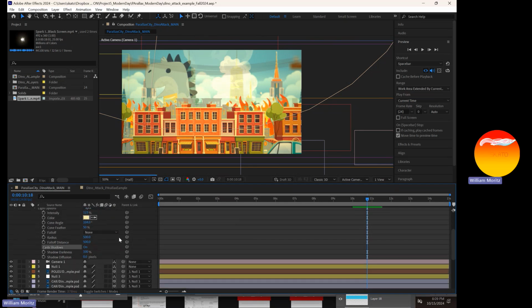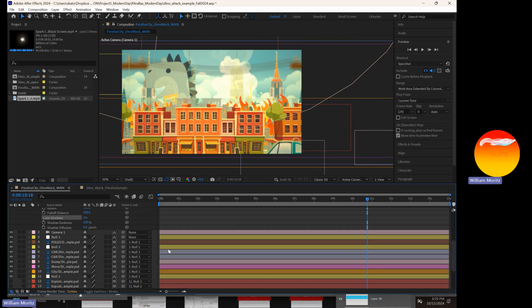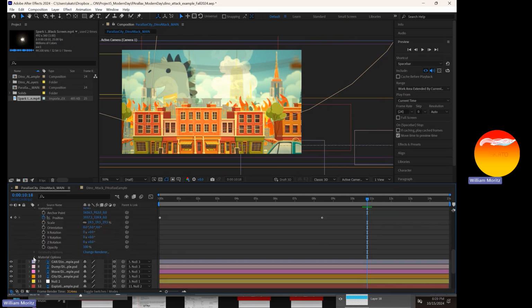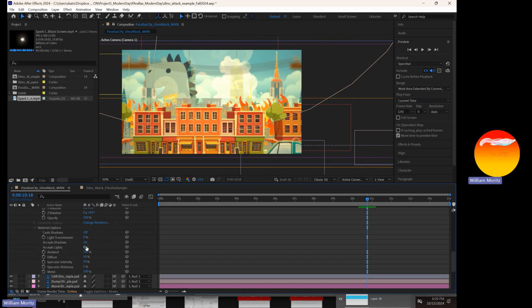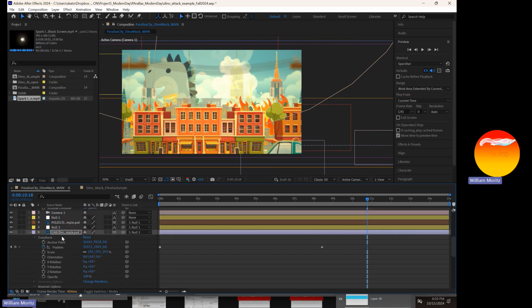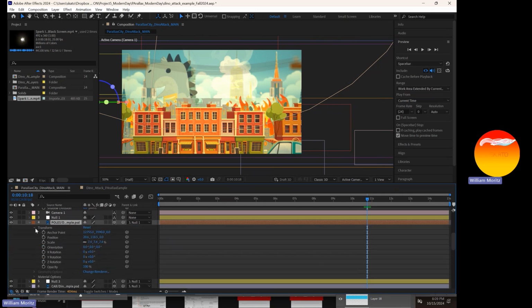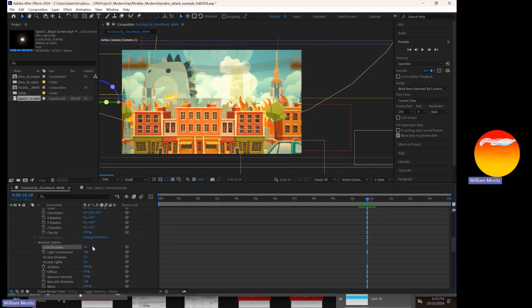So now you can also cause that light to cast shadows within After Effects. Now, this gets a little bit trickier because you have to go into each one of your layers and decide on material options. It's accepting lights, but you get to decide if it's going to cast shadows. So now we're telling it that this particular layer, the cars in the foreground, and the poles, are allowed to cast shadows within the rest of the scene. And this can give you a nice cardboard cutout effect within your shot.